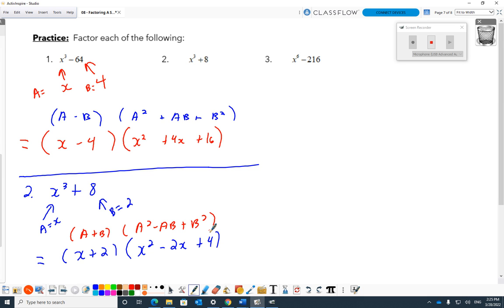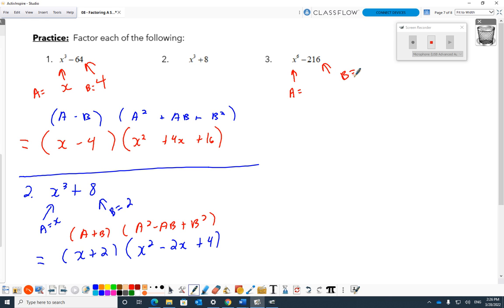Okay. Slowly. This one. When I see 2 terms like that, a binomial, I'm starting to think maybe difference of squares, maybe sum or difference of cubes. And at first, this could be a difference of squares, except when I square root 216, it's not a perfect square. I get some weird decimal. So then I go, maybe it's a difference of cubes. So I go, what was cubed to give x cubed, or x to the power 6? I'll let you think about that one for a second while I go work on B, because that takes a little bit of thought. 216, is there a cube root of 216?